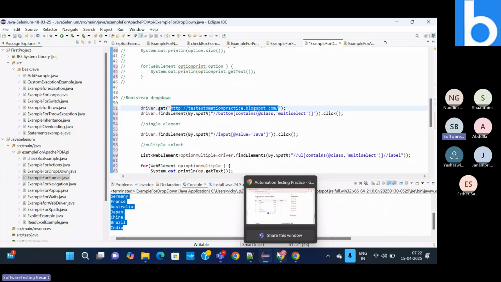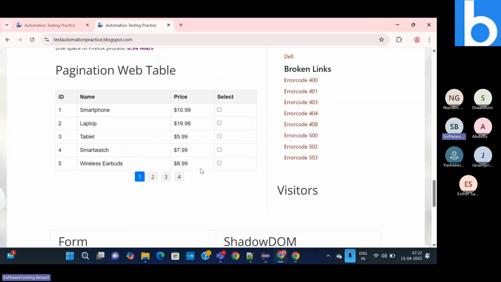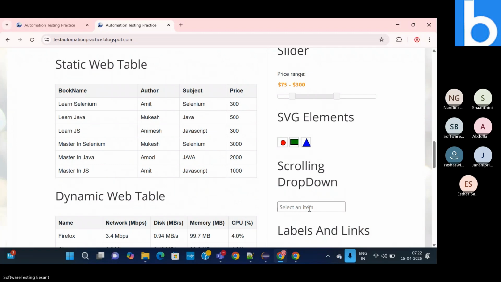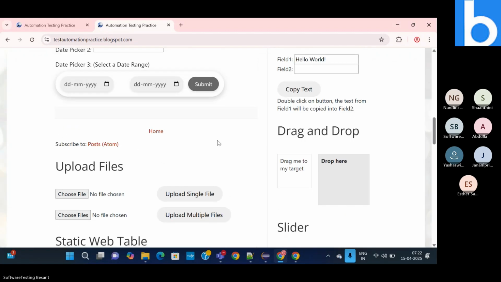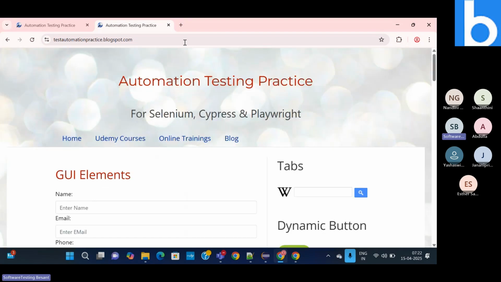Okay, I think in this website there is no Bootstrap dropdown. Let's open on my website.